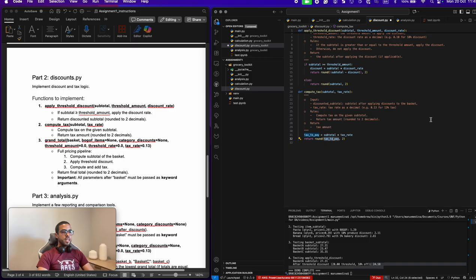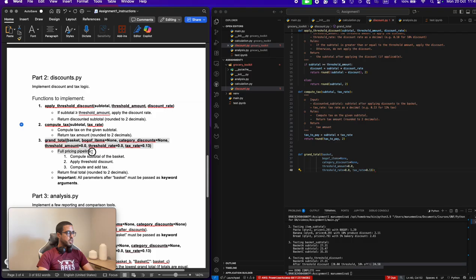Okay, now with these taxes and the discount threshold and the category discount and all the charges that you made, we are now able to calculate the grand total from your basket. Now we can calculate how much you are going to pay for your whole basket. This one I copy and pasted from here, guys, in case you wonder.